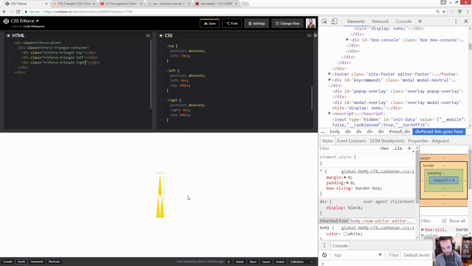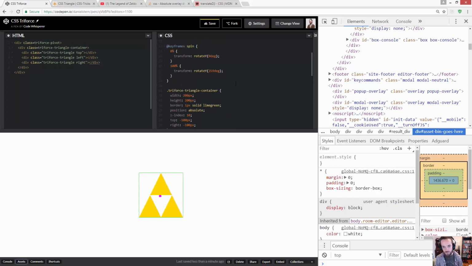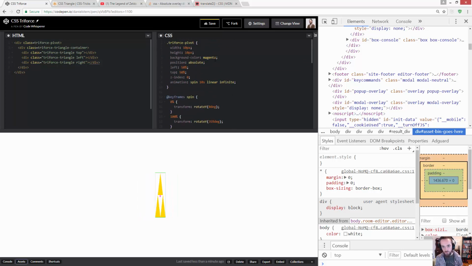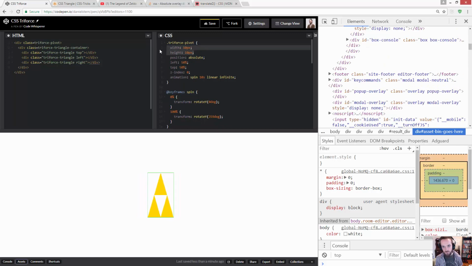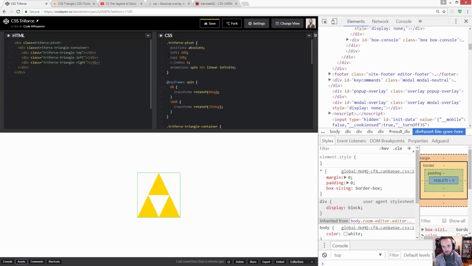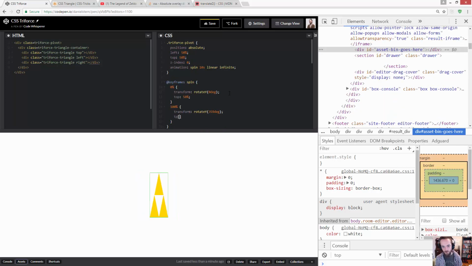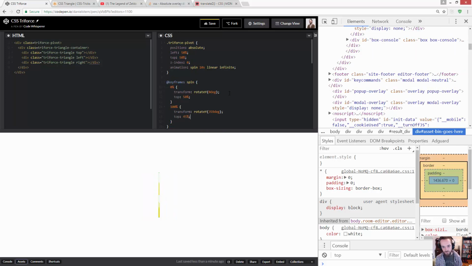All right, so there they are. They're perfectly aligned. They are spinning. That's as far as we're going to take the 3D-ness of it, but we'll still try to glitz it up. So let's get rid of these helpful colors. No magenta. None of that. And you know what? I'm just going to make this bob up in the air because, you know, I'm just funny like that. Top 50%, top 45%.